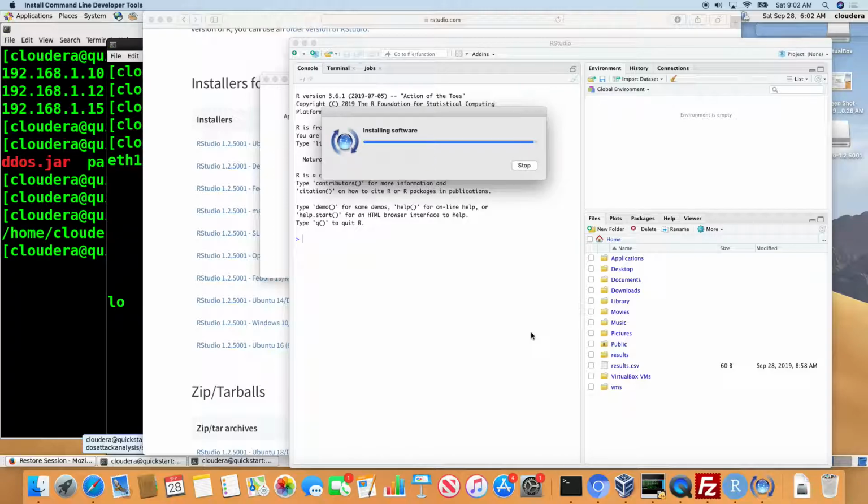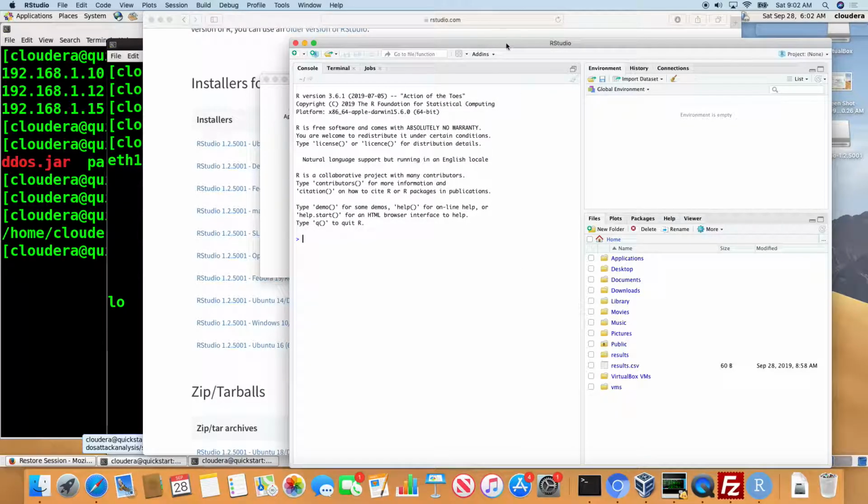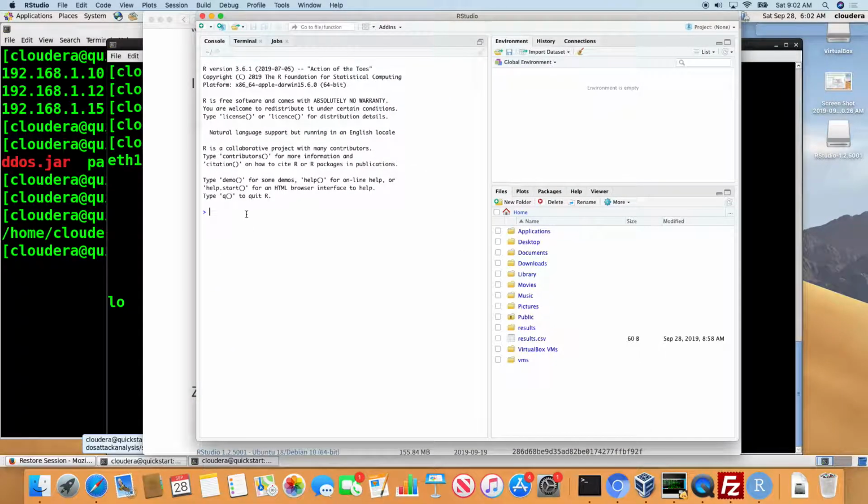So just allow that much. Depending upon your system, it may take fast or slow. So you got R, and this is the prompt, a greater than symbol, where you will be writing all your R code.